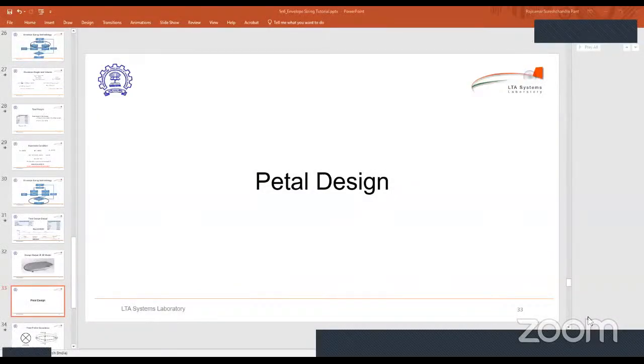And now I'm going to continue very quickly and show you the remaining part of my presentation, which is about the petal design. So now we have to fabricate the airship envelope using petals, right?